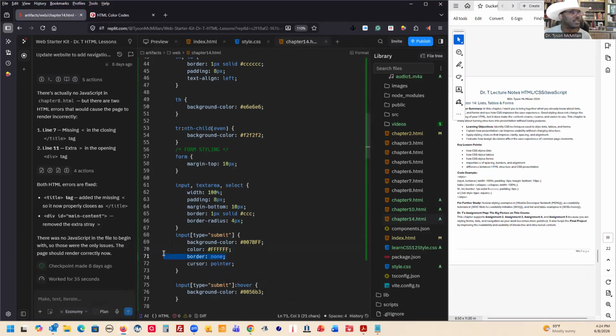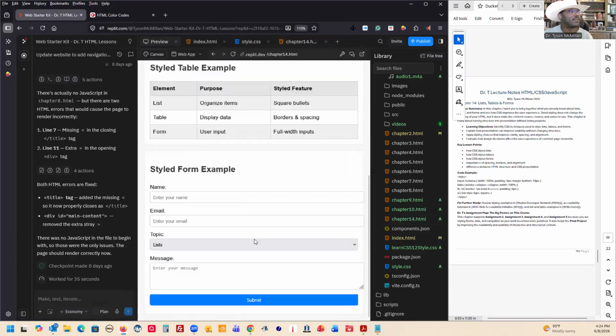Set the border to none, cursor a pointer. If you hover over it, change the background color. That's what we told it to do right there. Let's see if it listens to us. Blue button, mouse over, a little bit darker blue, mouse over, a little bit darker blue. And then you have your submit button available to the people as well.